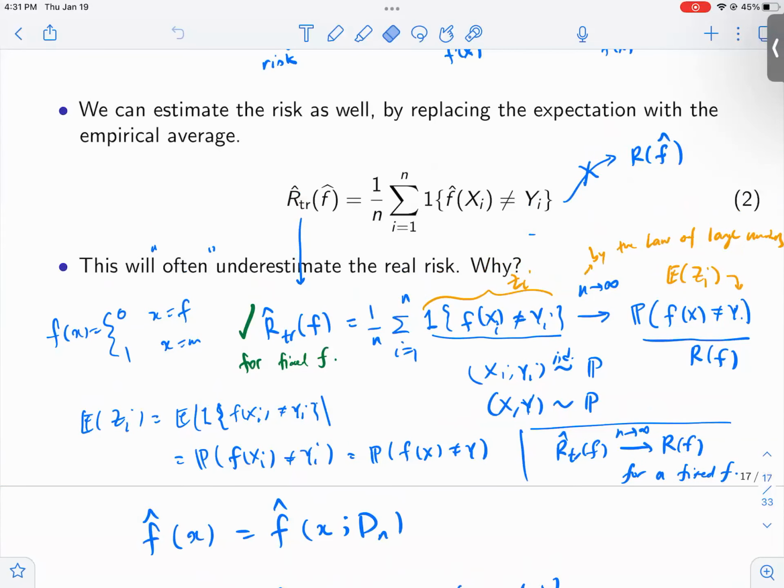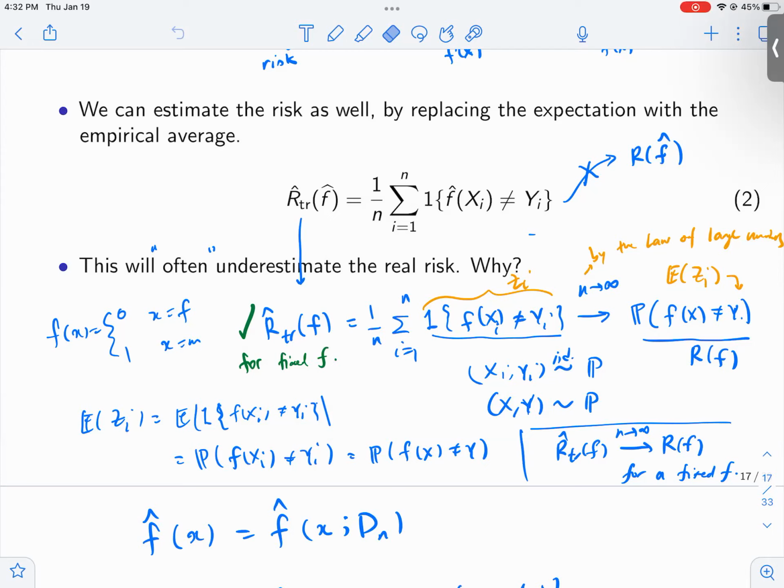So later on, I'm going to come back to this idea that in this case, actually, the training error is going to converge to the true risk. But that's something you have to first understand why that happens, so that's a surprising result. This is not surprising, this often happens: training error is not a good estimate of the true risk.